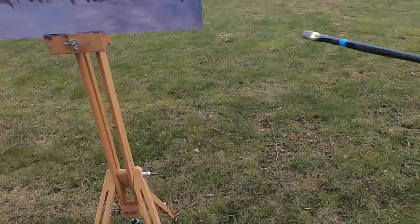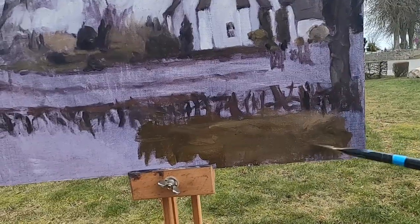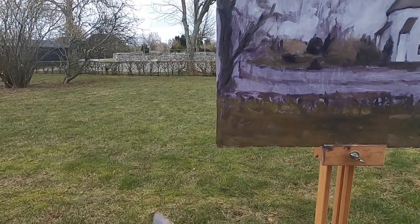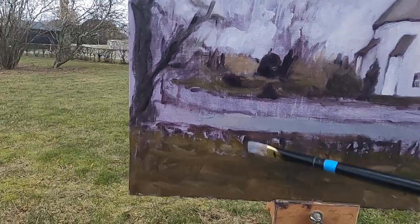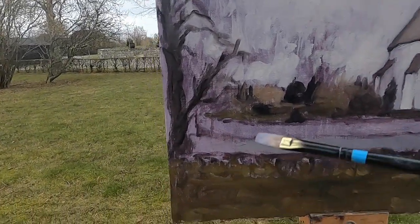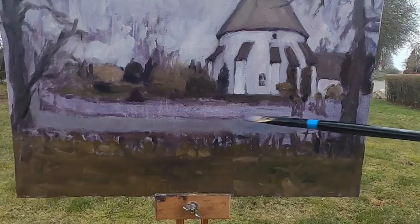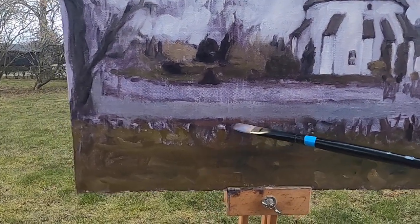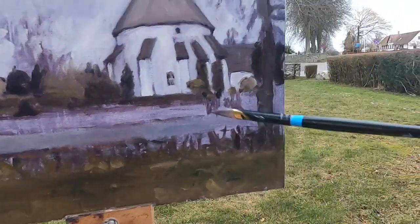Time to get in a bit of grass in the foreground. The cold is starting to bite in now. I've got that grass scrubbed in — I probably need to lighten it up a bit, but it's alright for now. Looking at that pavement area just poking above the bush. I can't feel my hand at the moment. I just want to get this scrubbed in. It's been a while since I felt the cold like this — it's really just the wind that makes the difference. That's too dark, but I can do the rest later.